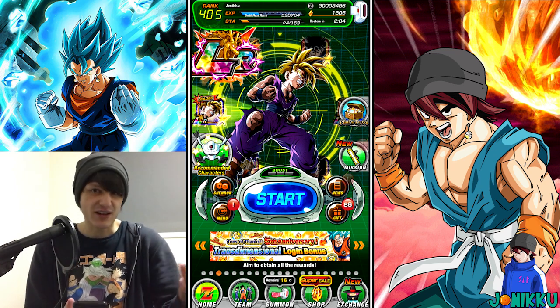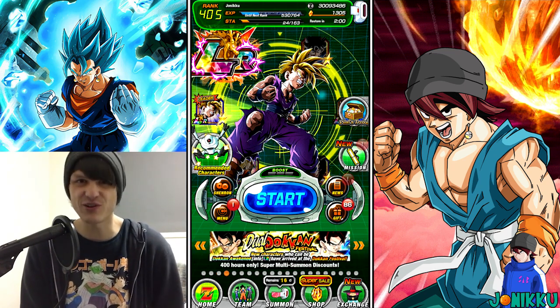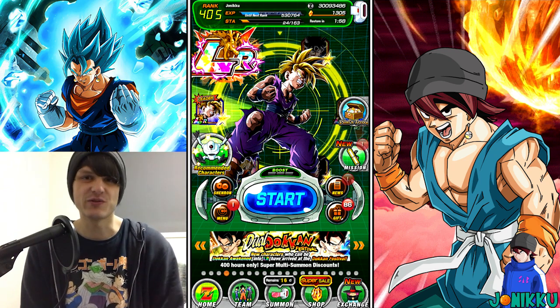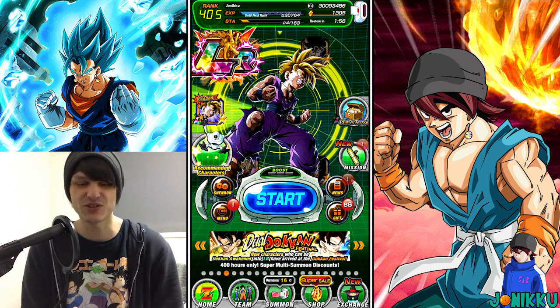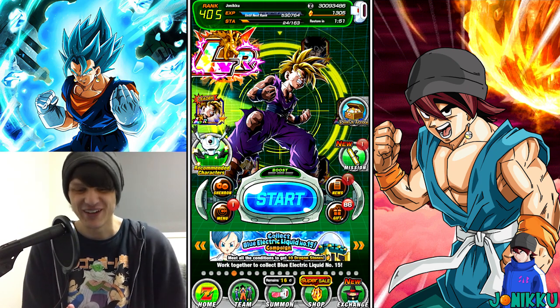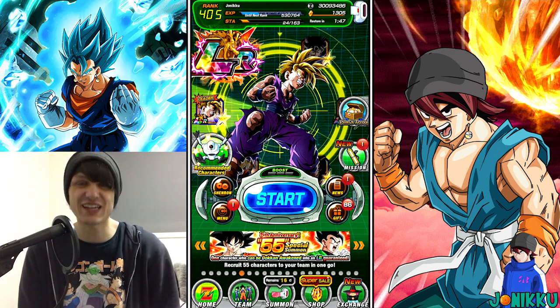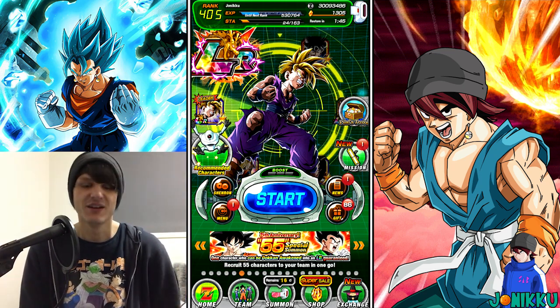And then LR Spirit Bomb Goku, I did a multi, I got him. Then the purple Super Saiyan 3 Goku and green Super Saiyan 2 Vegeta, I did multi-summons on those as well. Got Zeno on Vegeta, got him. Then I got Zeno on Goku. And there's other stuff that happened to Ultra Instinct Goku. I got him on my second multi-summon. I was like, bleh. So I was pretty happy.